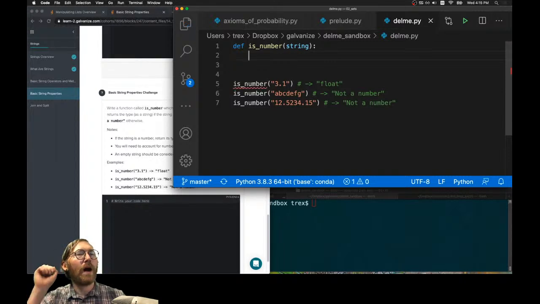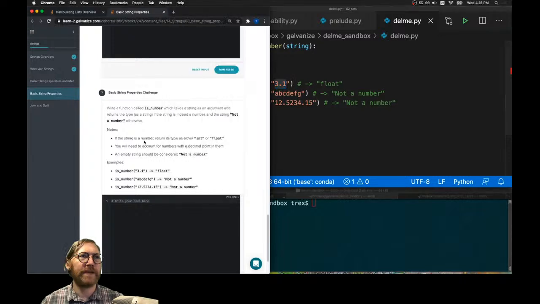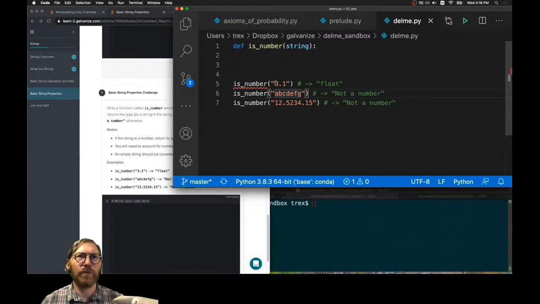So this is called IsNumber, and it's going to take in some string. Okay. So if we think about what a number has in it, and let's on the first pass assume that this is going to be a positive number. So let's make a numeric list, and this is going to have our numbers in it. So 0, 1, 2, 3, 4, 5, 6, 7, 8, 9. And it's also going to have a period in string format.